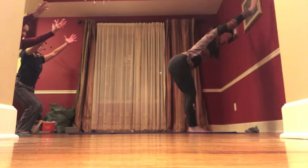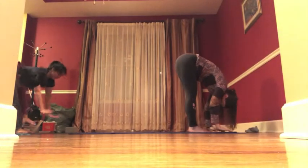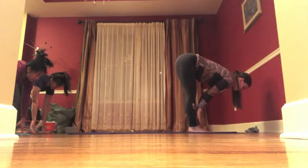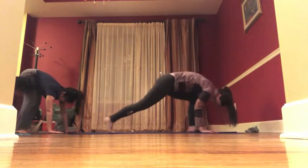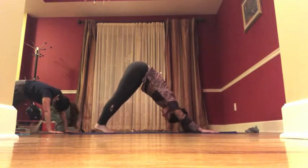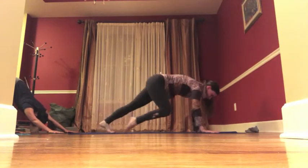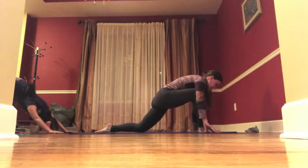Inhale, lengthen, exhale, fold. Inhale, up halfway. Exhale, step back, downward facing dog. Let's bring the right foot forward, left knee on the ground, modified crescent.